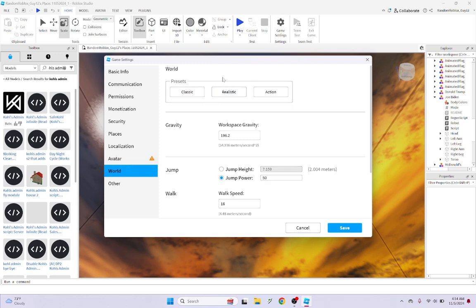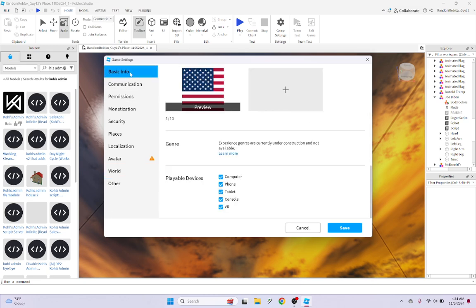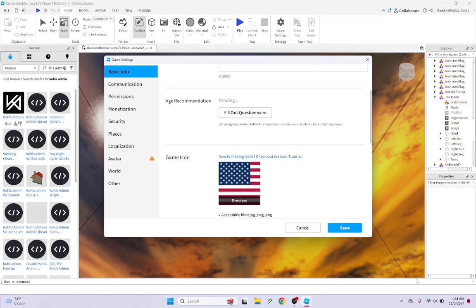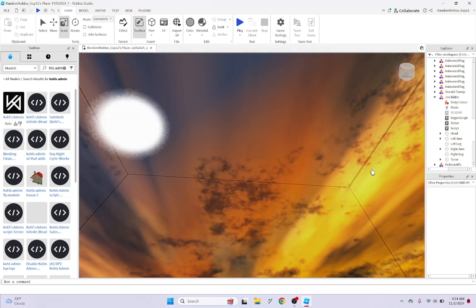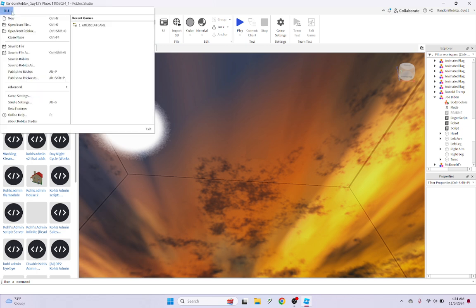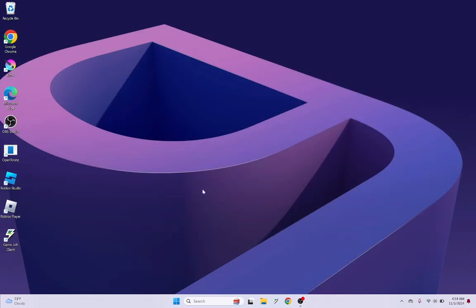Okay, classic. Works. I don't know what. Shut up. All of this. Yes. Nobody's even in my game. Did I save it? Save to Roblox. Okay. Now that it's our awesome game.